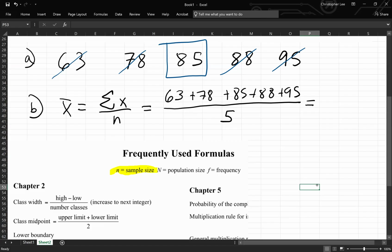Just add it all up, put it in. Tell me what you get. You have 409, okay? Divided by 5, right? Okay. And then what's the final answer after that? It was like eight. 81.8. That's excellent. All right.